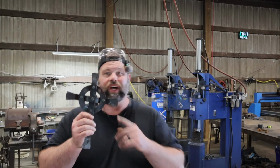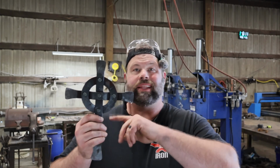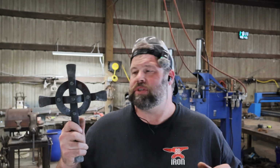All right, we got it forged up and we add a little bit of character to it. What we're going to do now is we're going to take these bolts out 1 by 1. As we take the bolts out, we're going to countersink the backside and I'm going to set the rivets cold. I can do this up to about 5/16 and have success with it for some of this smaller stuff, and it's a nice way to assemble it.